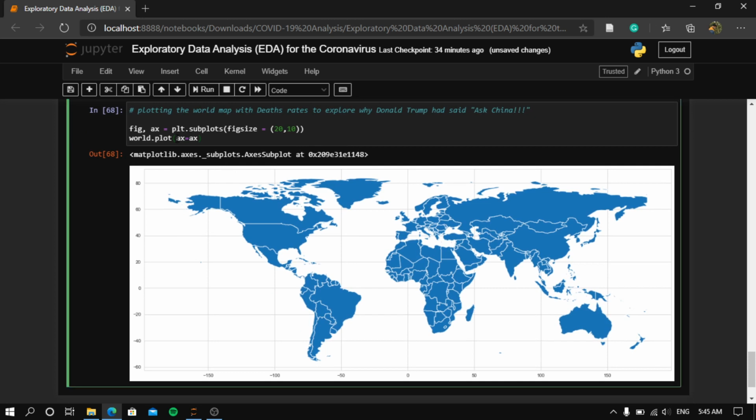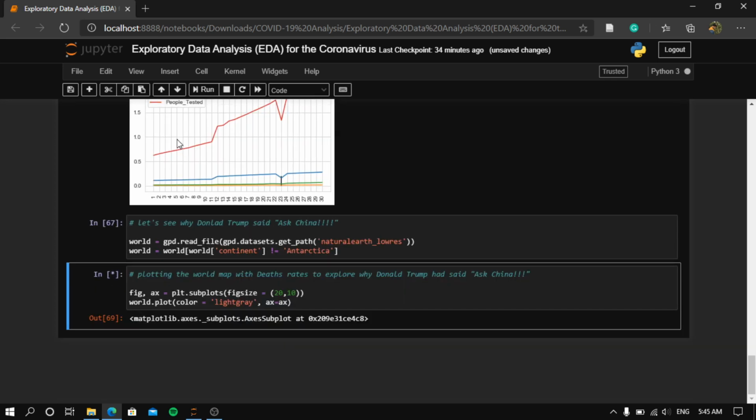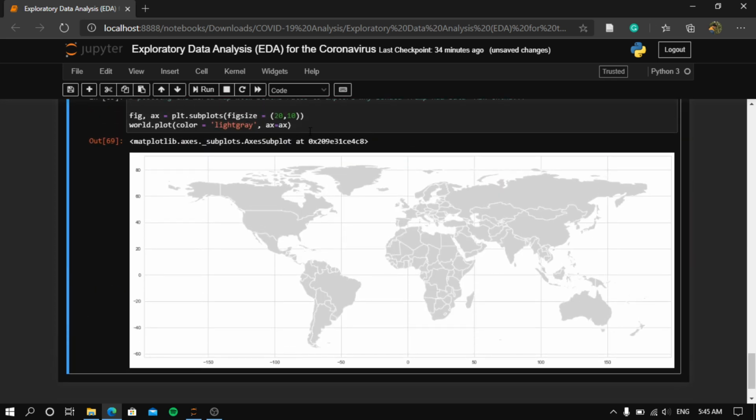Great. So now I want to give the map light gray color, right? So color is equal light gray. Great. Then I want line width is equal 0.5.